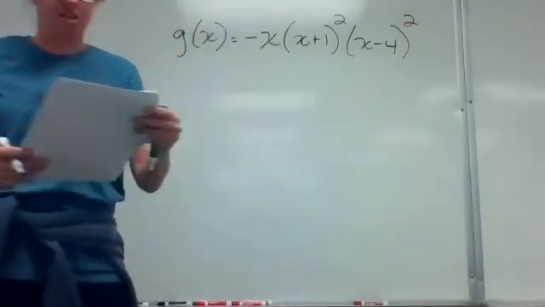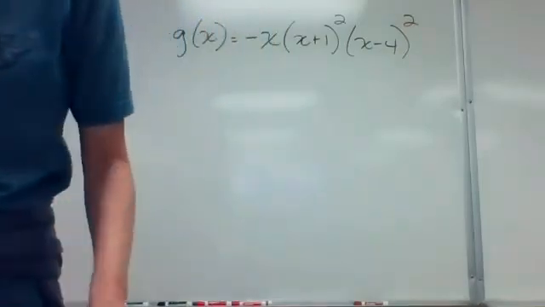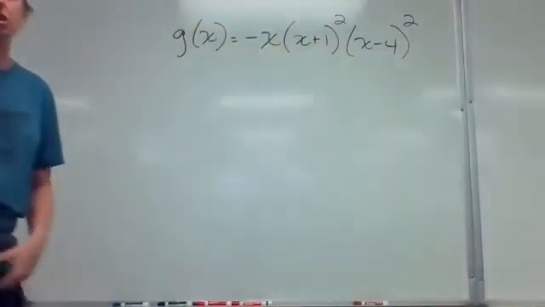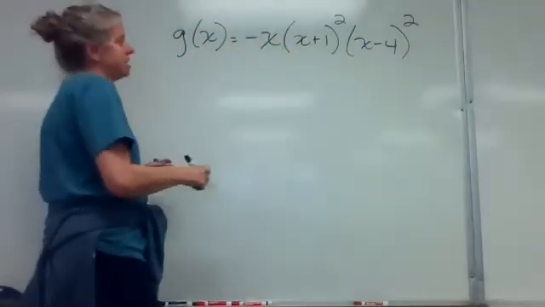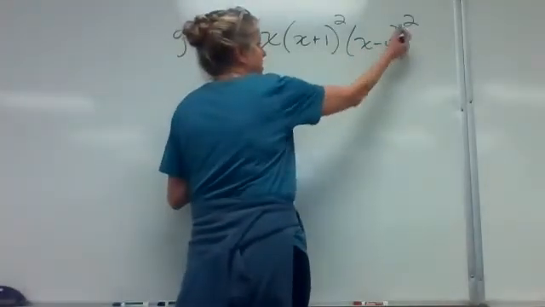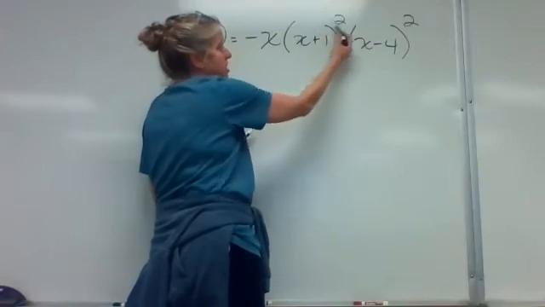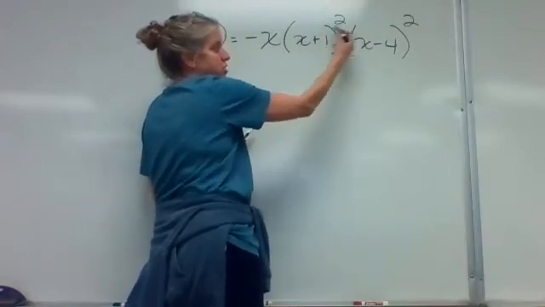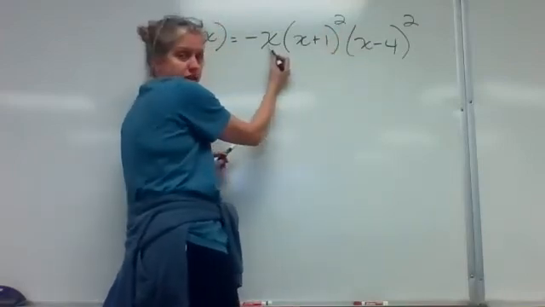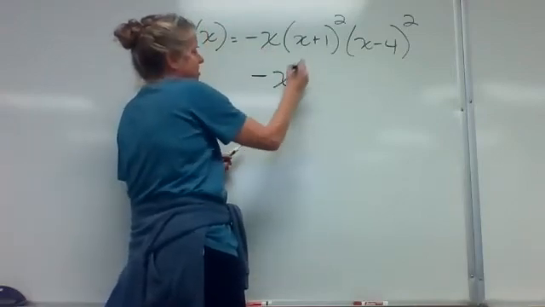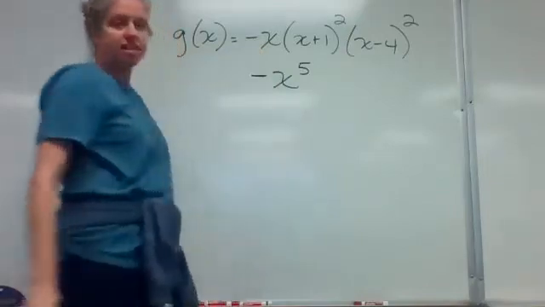All right, graph this function. And again, it's multiple choice. So the first thing I want to think about is the end behavior. So let's see how many x's we would have. This would give me 2 because of the x squared. This would give me 2 more because of that x squared. So there's x to the 4th plus this one. So x to the 5th, and it's negative because of that negative right there.